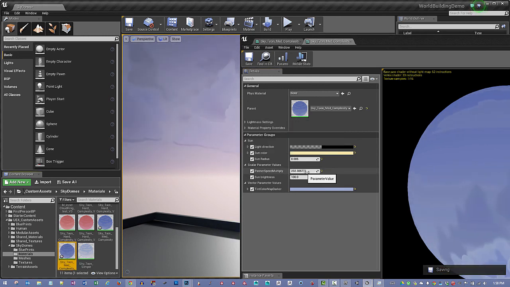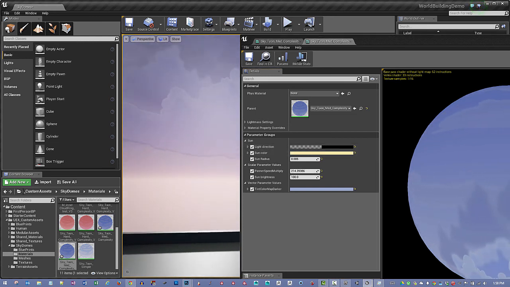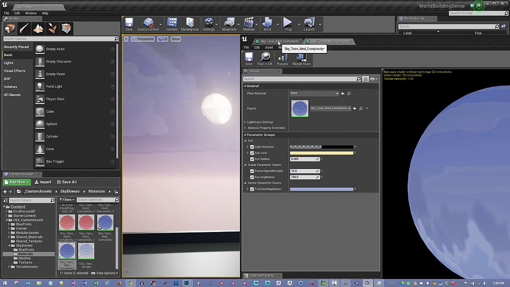So I've given controls on here to update the light direction. That's pretty important for what we're going to be doing, because we need to have that sun disk that's in the world update based upon the directional light in the world. We also have this ability to change the actual color of the sun, the radius of the sun, and brightness, which is if we are overdriving this value, how much it's going to glow. And then I've given this ability to maybe tint the colors of the clouds and things like that. So I'll set this back down to 10 for the speed, and go ahead and save that.